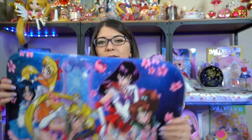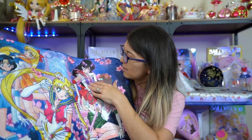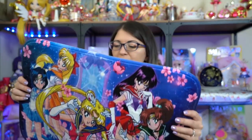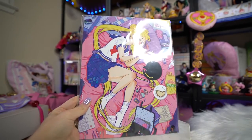Moving on to Society Six — these are a few items that a friend purchased as a gift for me. The first thing I'll show is this bath mat or kitchen mat — it has memory foam on the inside, which is awesome, and it's got beautiful art on the front. I think the artist might be Mark Albiero — he does a lot of licensed art. It has Sailor Moon on a bath mat and this is everything I ever wanted. I'll probably put this in a Sailor Moon themed bathroom.